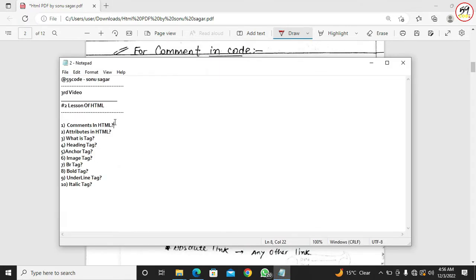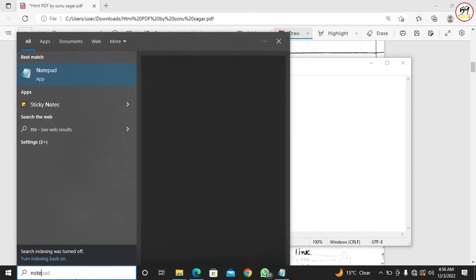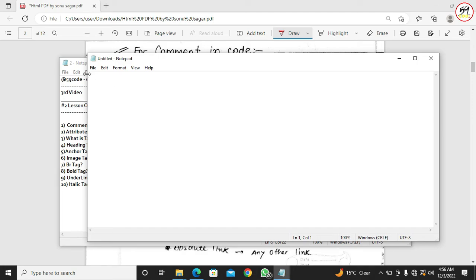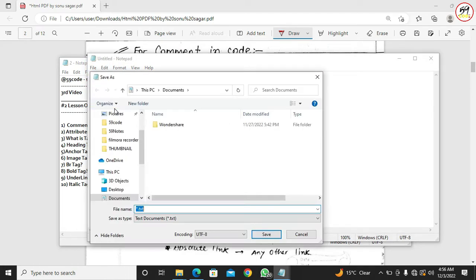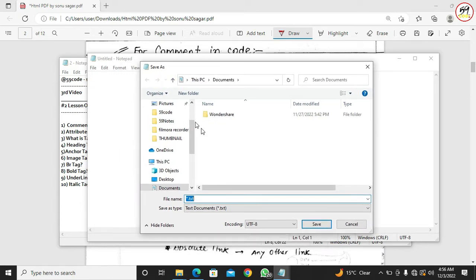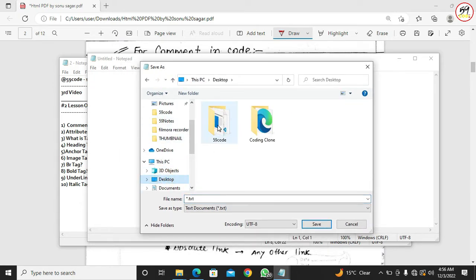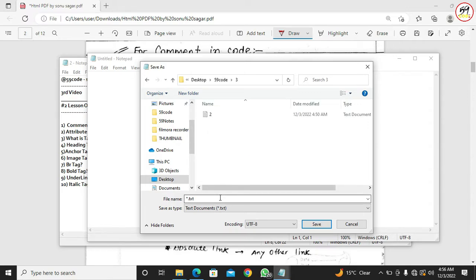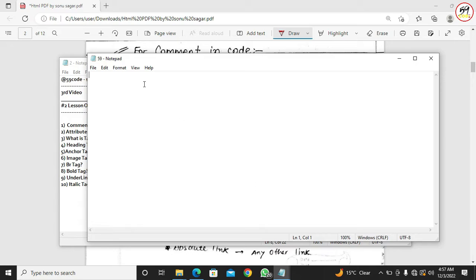So come to Notepad, search Notepad, and save this Notepad file with .html. The extension is a must, so save it, and here we write the syntax of HTML.